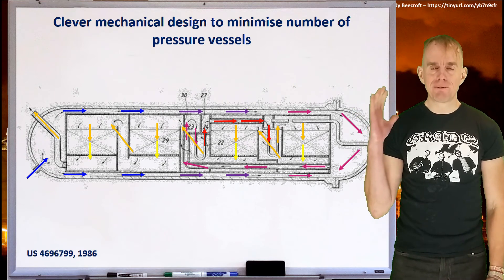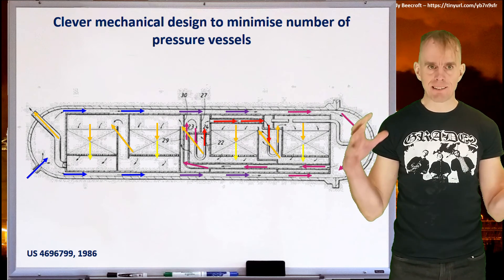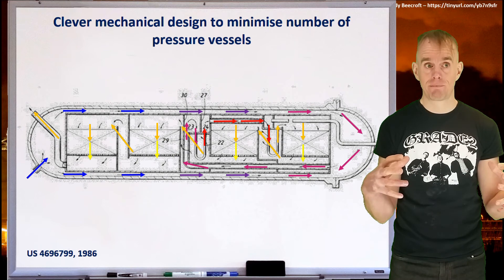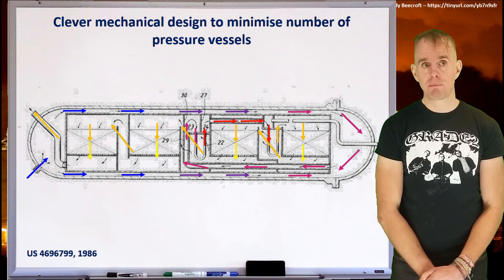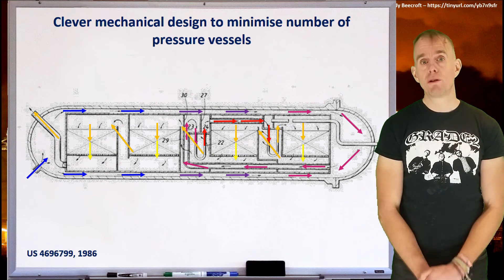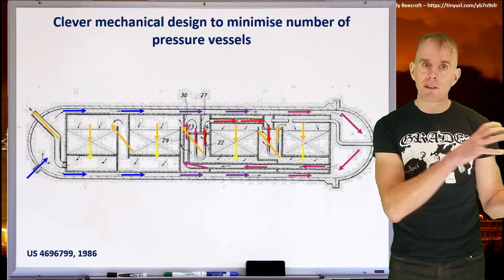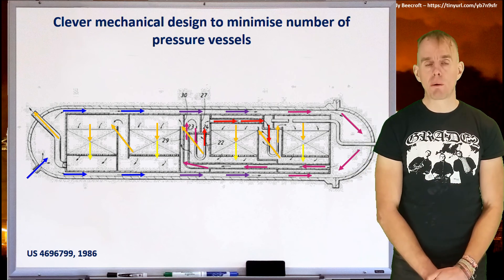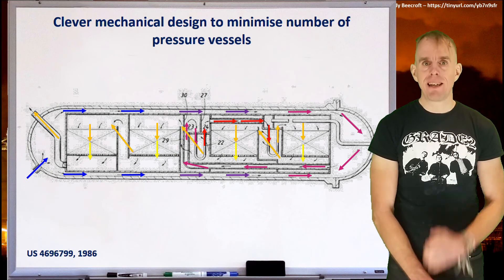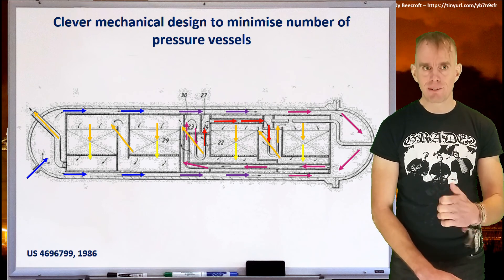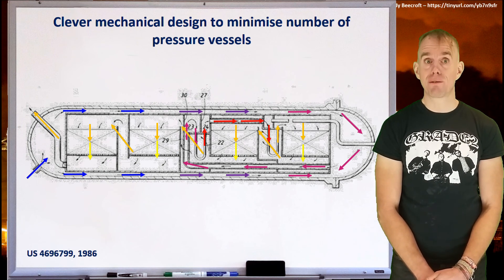So what we have here is a very, very neat and very, very innovative way to safely get a lot of process equipment in one pressure vessel. We've got four packed beds of catalyst. We've got two tube bundles for heat exchange. And you could argue the way this is assembled, we've also got that annular gap, which will also act as a concentric tube heat exchanger. So clever mechanical design, innovative mechanical design, innovative thinking, abstracted thinking can help to increase process safety greatly.